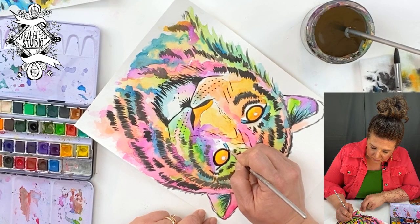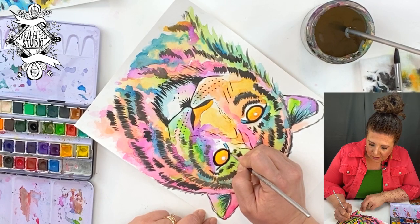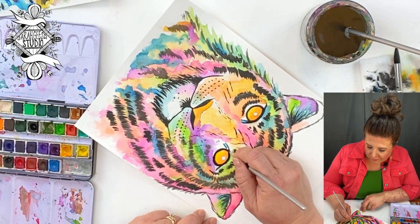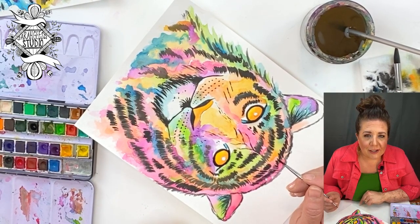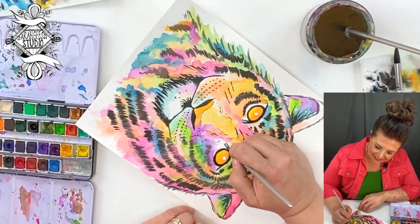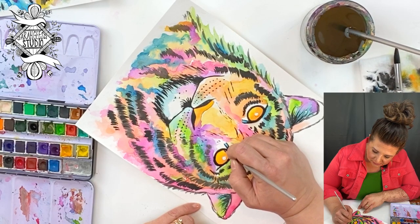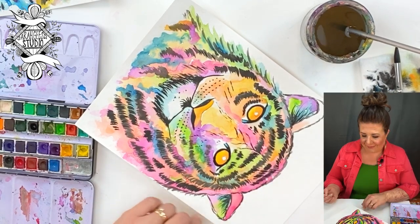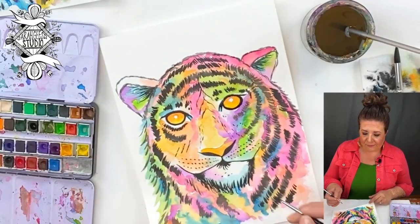Focus. Is it Kung Fu Panda? My boys were little. That was one of their favorites. And the Master Shifu, he goes, "Your focus needs more focus." I said that to my boys all the time. Your focus needs more focus. Okay. We've got the eyeliner down.